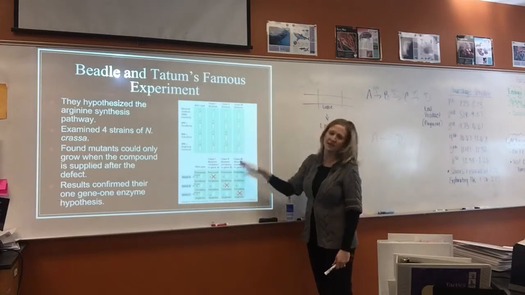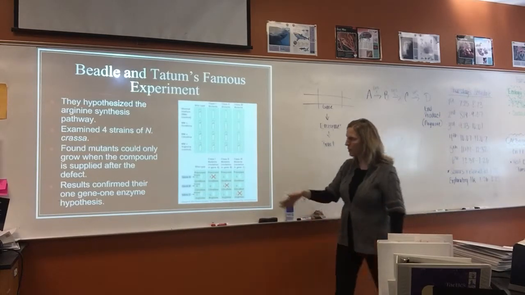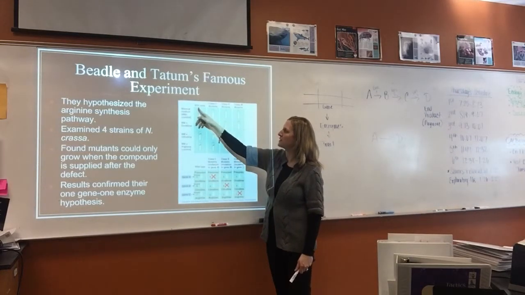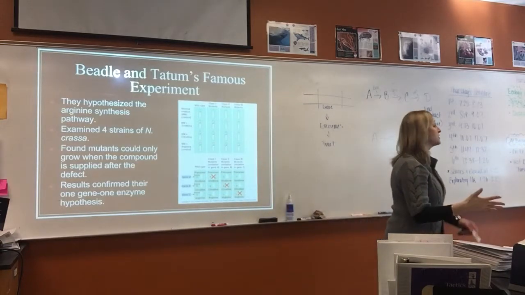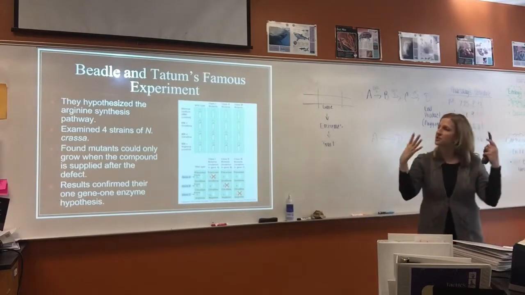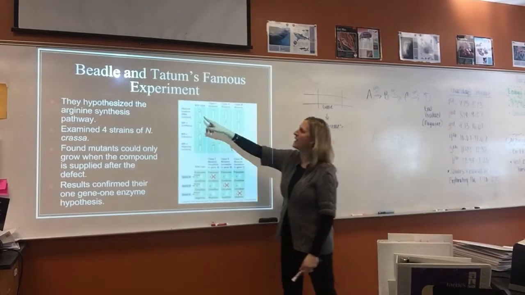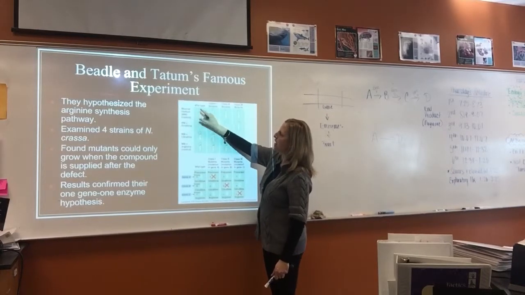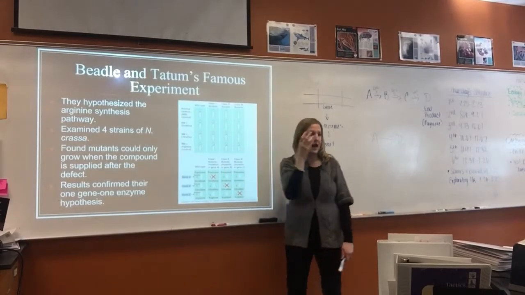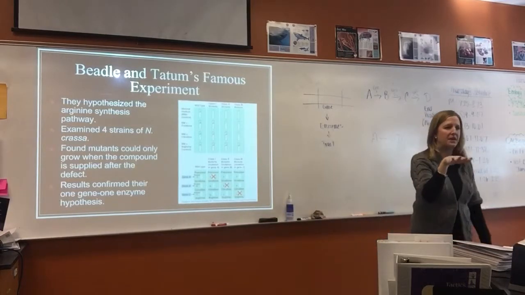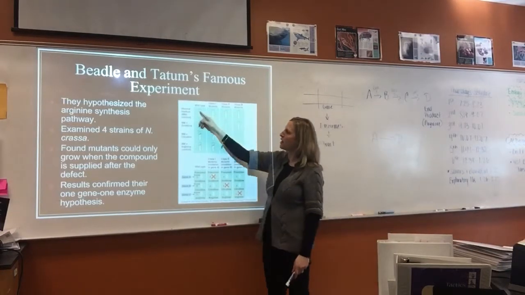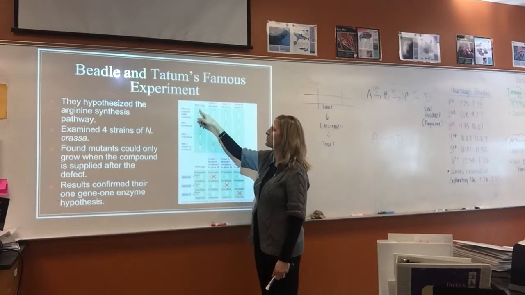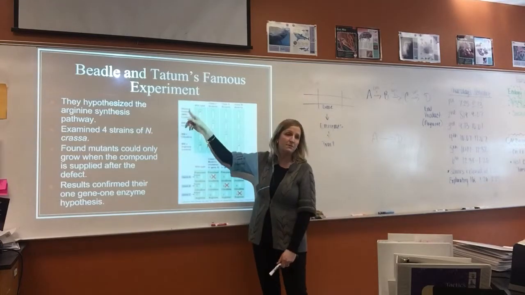Let me explain what you're looking at in this picture here. So we're going to look at it in columns. Let's just look at the first column here. Here's your wild type. Wild type is normal bread mold, so this is without exposing it to x-rays. This is just normal bread mold, and they grew it on that minimal medium. So this is a test tube, and this is a solid that has the minimal medium that has all the nutrients and things like that, the minimum that the bread mold needs to survive. The colored part on top of this is supposed to represent the growth of the bread mold. So in this particular case, the wild type normal bread mold grows on this minimal medium.